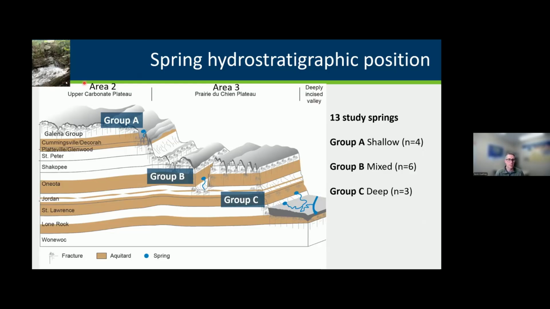Kind of both, right? So we can have these really quick connections vertically, downward. But once we hit these confining layers, if you happen to be in an area where we have a confining layer or aquitard, like in this case, the Decorah Cummingsville Shale, that water tends to move horizontally. And then that water will try to make its way, kind of following the path of least resistance. And usually, again, shows up in a nearby stream, or may come back into the stream as kind of return flow back to that stream. So yeah, it's basically a combination of both in those systems.